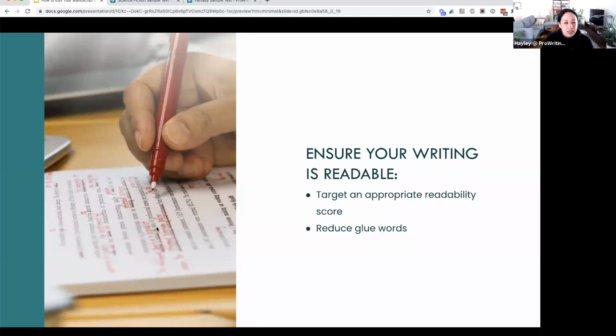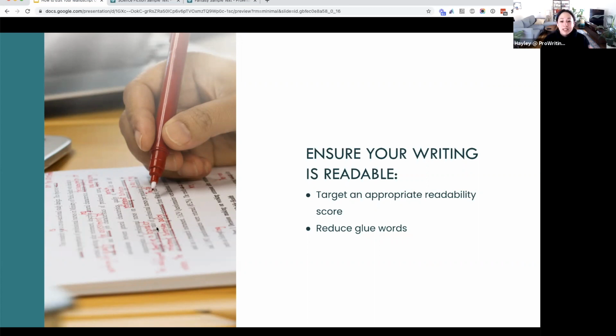That's around 12 to 13-year-olds. So 12 to 13 is about the kind of age of vocabulary and sentence structure you want to set up. So you want to target your sentences so that they're set up in a way that a 7th or 8th grader could understand them, even if your thematic material is more complex. That is totally fine. Now, I wanted to say that we talked about targeting an appropriate readability score. So 7th to 8th grade is kind of your target if you're writing for a mass audience, but you might go a little bit more advanced than that if you're writing in, say, an academic context or something like that, or if you know all of your audience is going to have a specific domain knowledge.